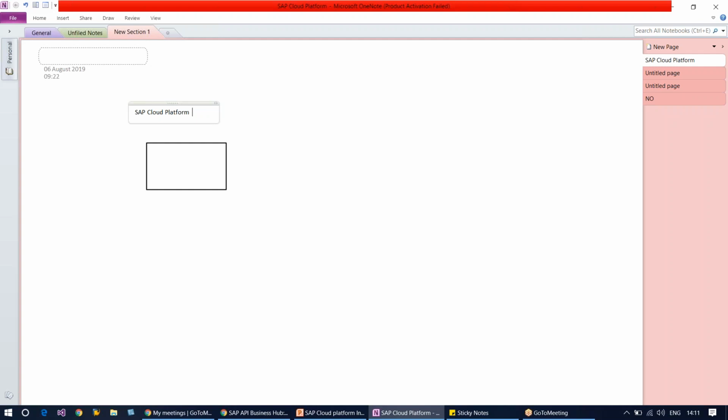So I'll just write, in terms of storage, user management, and security, these are the things which SAP HCI uses from SAP Cloud Platform. So this is very important to understand.